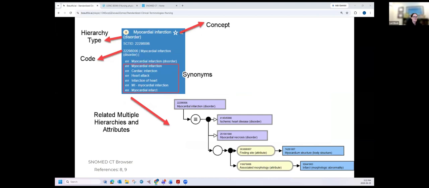And again, just broadly, some of those principles or features, attributes we can see SNOMED has. And again, from my perspective in my own nursing research, it has a very good list of synonyms and multiple hierarchies. So it's connected to multiple other concepts, really improving its representation of our thinking and processing.